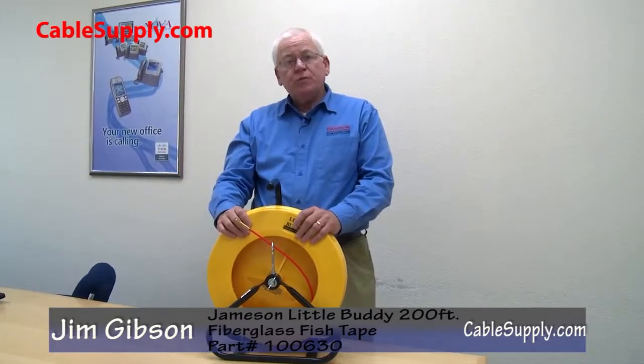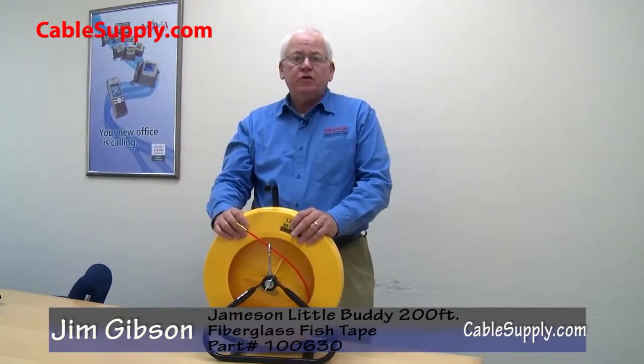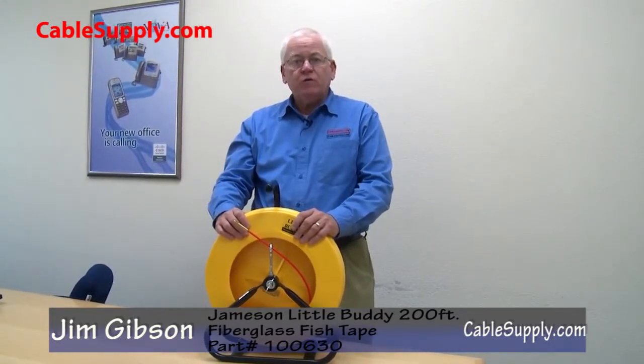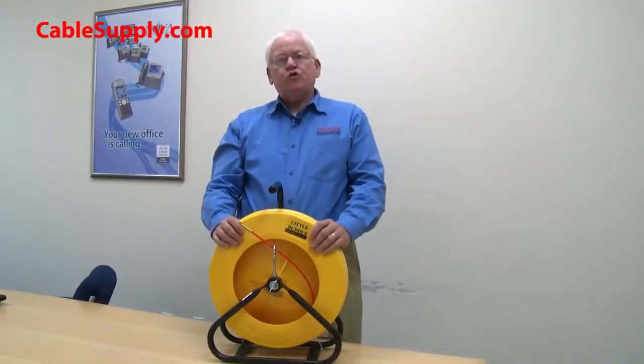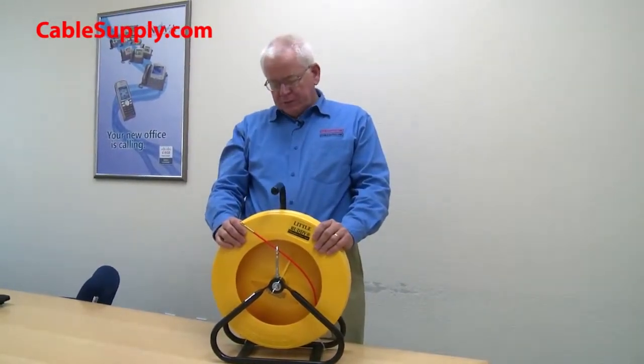This fish tape should be the basic load in your truck if you're a contractor and you're doing low voltage or 110 voltage. It's a heavy-duty fish tape. It's 200 foot long. It's made by Jameson.